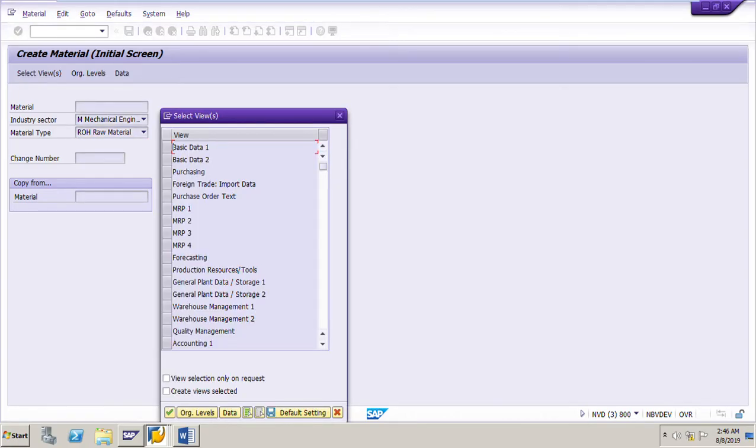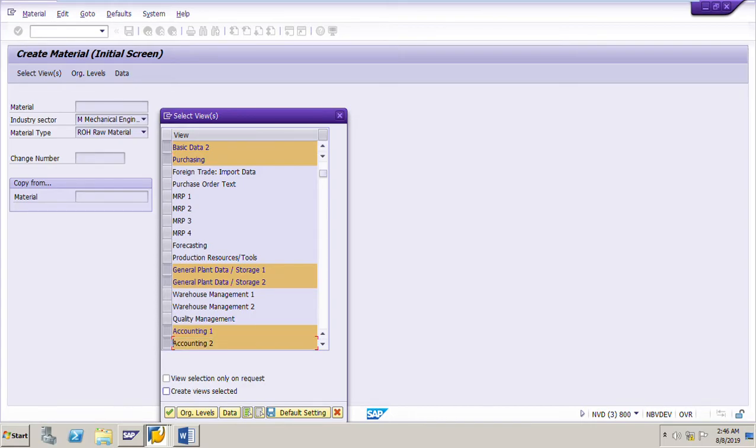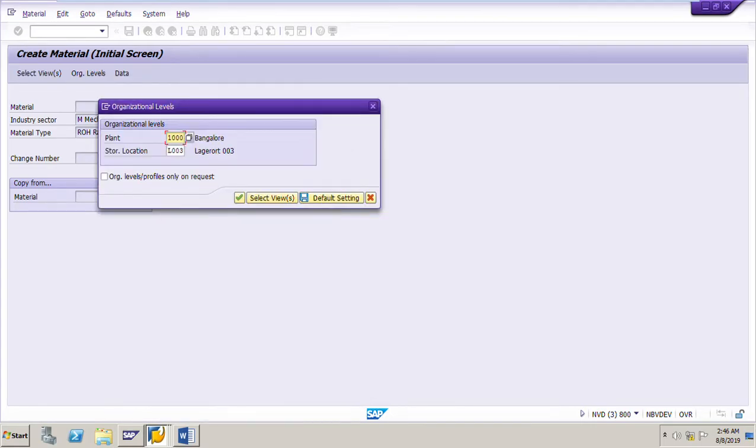Now it will ask to select the views. For example, I will select basic data 1, 2, purchasing, general plant data storage 1, storage 2, accounting 1, accounting 2, etc. After selecting the views, I will press enter. Now it will ask us to select the organization levels, like here, plant and storage location.